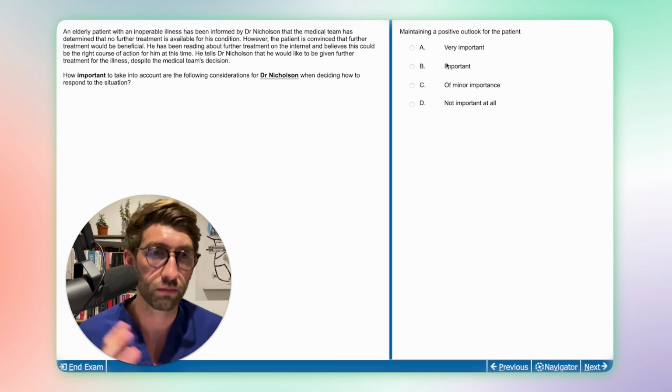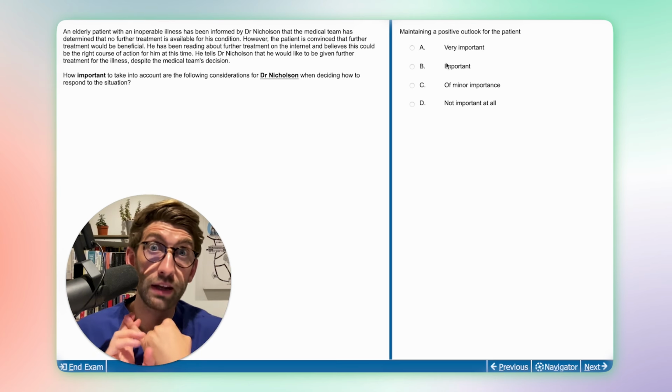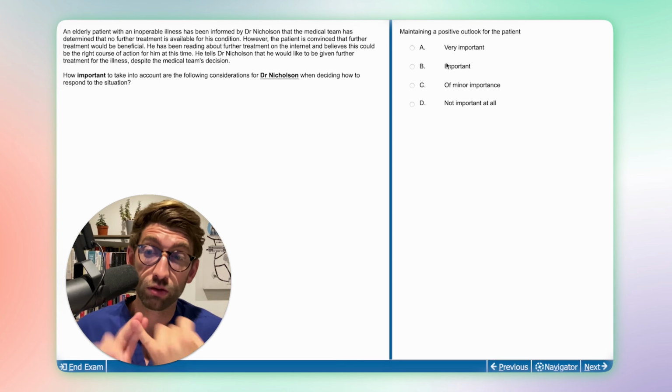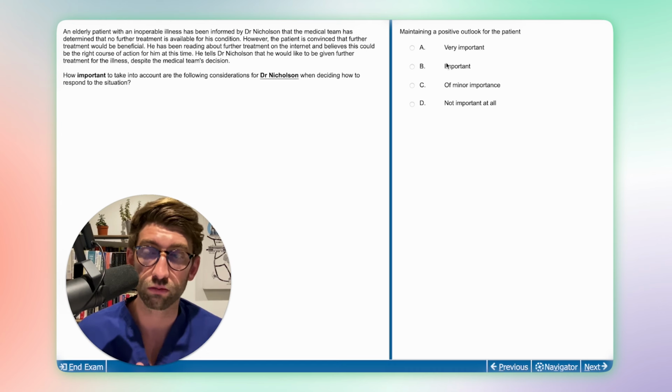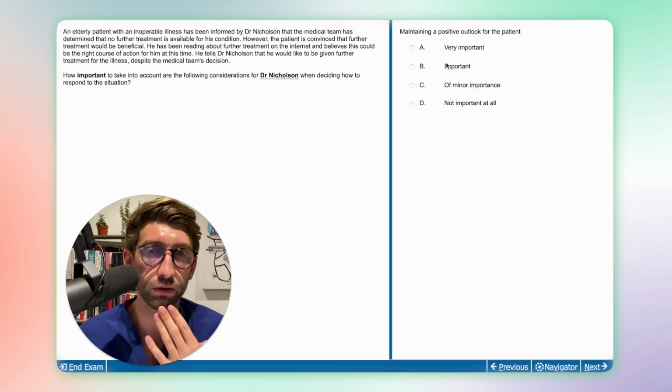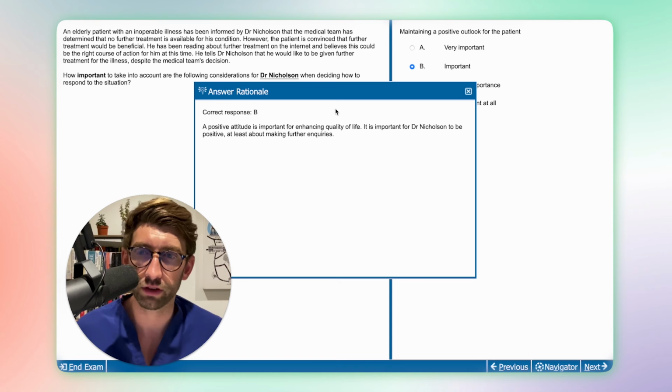We need to maintain that, the 4 pillars are the key things. So, beneficence, non-maleficence. So doing right by the patient, not doing harm to the patient, autonomy, and justice, right? So the patient's right. So those are the real kind of staples. Now, keeping them in a good mind frame is up there. It's not the most important thing. So I'm going to put important. I'm fairly confident that's going to be right.